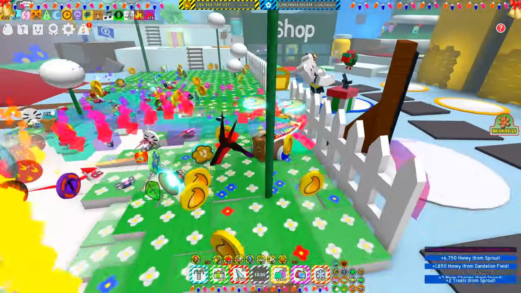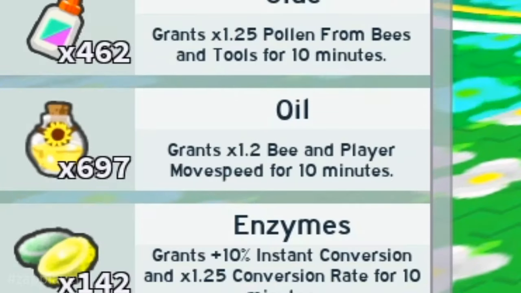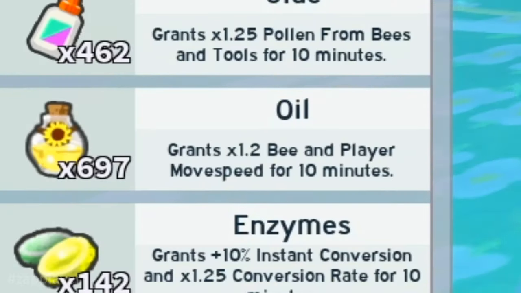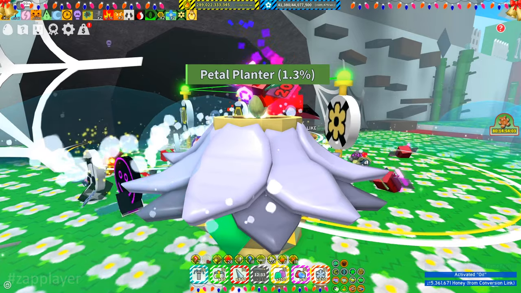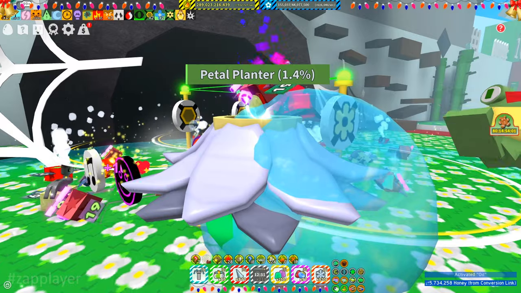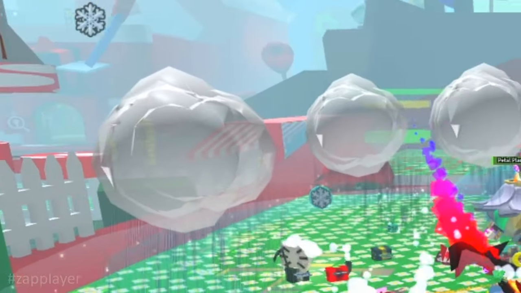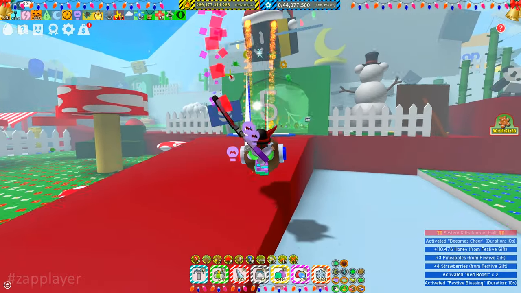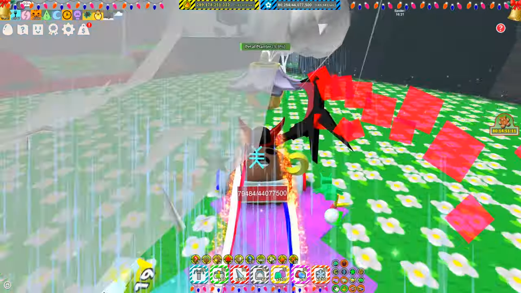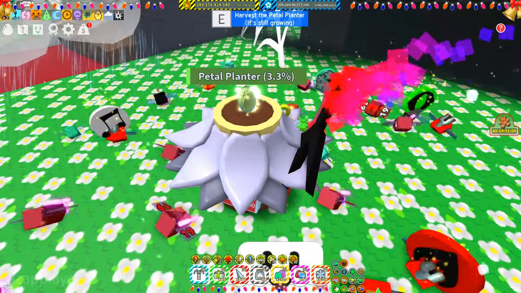Another way to speed up the process is to drop an oil. As we all know, oil can help the player gain much more move speed, but here we talk about the bee move speed. It can help the bees move a lot faster, 1.2 times. A planter can grow 8% faster by using a cloud, and 20% faster by having 6 clouds in the field. And the main thing that can make your planter grow a lot faster: stay in the field where you have placed your planter, AFK there with a sprinkler and it will grow faster.